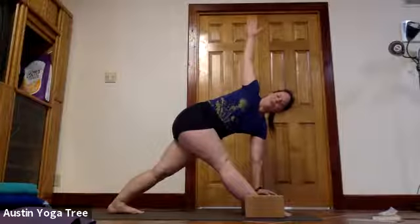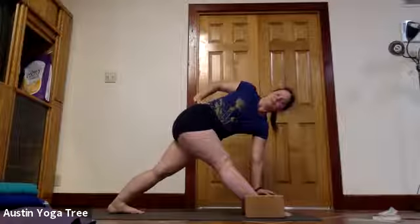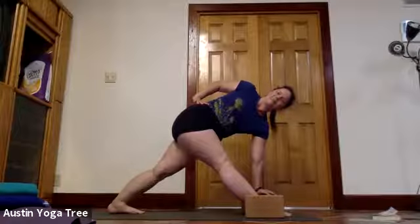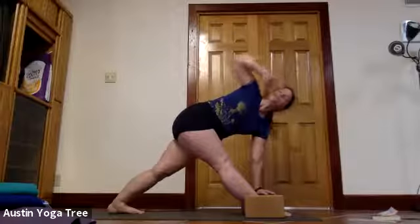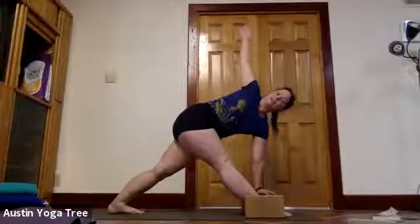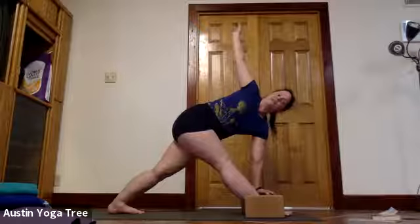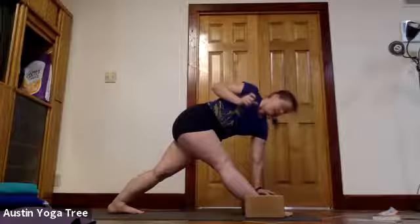Yes. So if your right arm won't go above your left arm, you can either have a taller block under your left arm, or you can keep your right arm on your hip. Or a chair works great. And then notice how your front foot always wants to roll out to the little toe side. Right? So you have to push down on the big toe side to keep that ankle actually level.